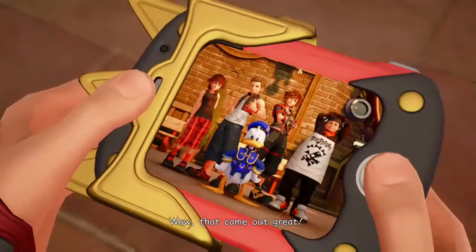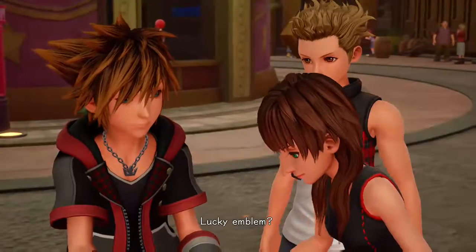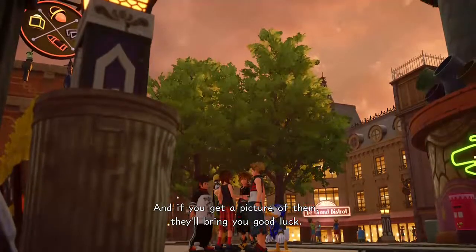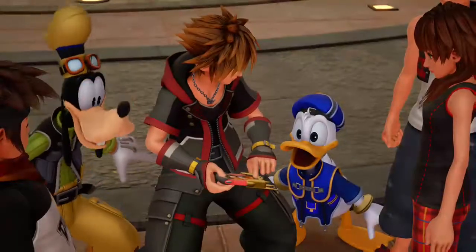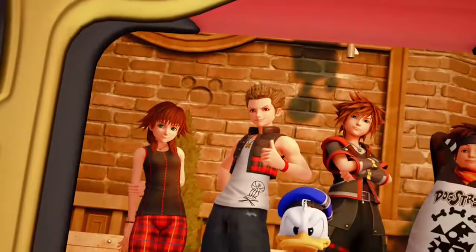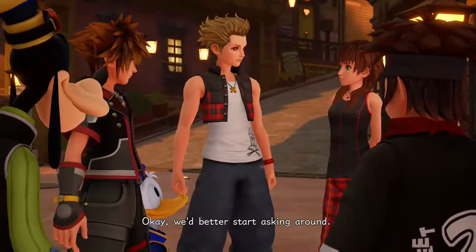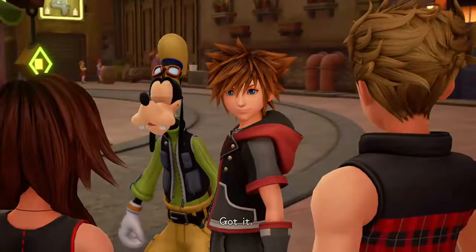Wow! That came out great! Oh, Donald, lucky emblem. Like me in photographs. Lucky emblem. Skull. Oh yeah, they are huge right now. Supposedly, these things are hidden all over town. And if you get a picture of them, they'll bring you good luck. Ah, so you can take pictures of the hidden Mickeys. Wait, look guys, is that... Yeah, you're right. I see it too. I knew it! Good luck, because they're not all this easy to find. Okay, we better start asking around. You start by checking out the old mansion. We'll catch up. Got it.